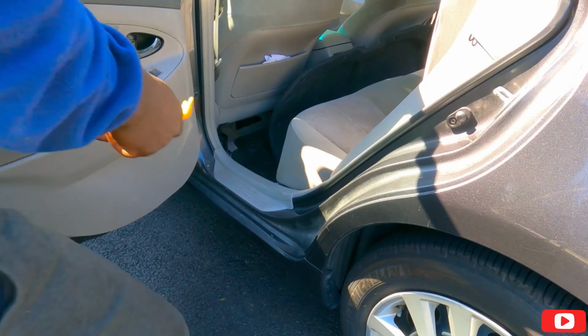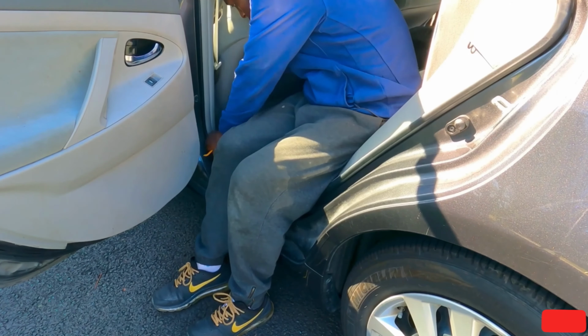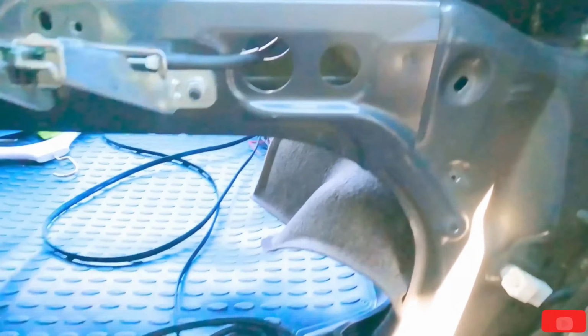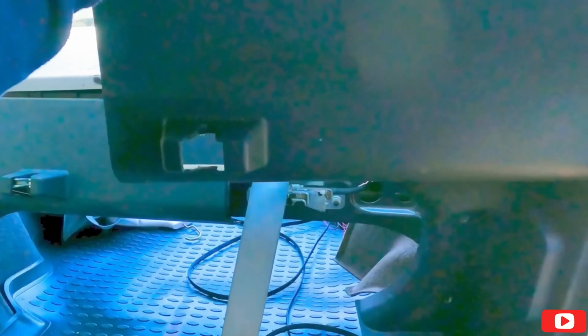Okay guys, so let's take this panel off. All right guys, so I was fighting because I really wanted to run my cable in this hole right here where the seat belt is. To do that, I have to take this panel. Let me see if you can see this big panel that covered the back airbag. As you can see, it's just pop clips. You also have this, hold on, my hands are too small. I have this big panel.